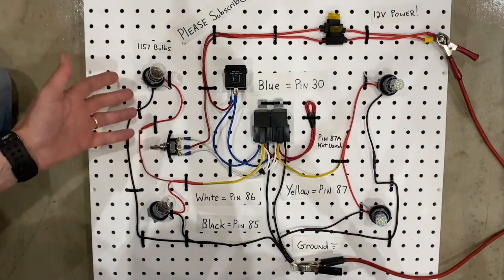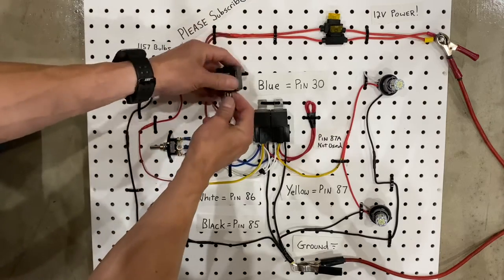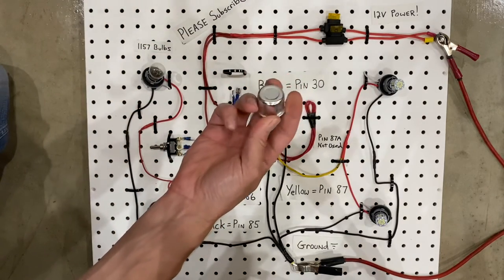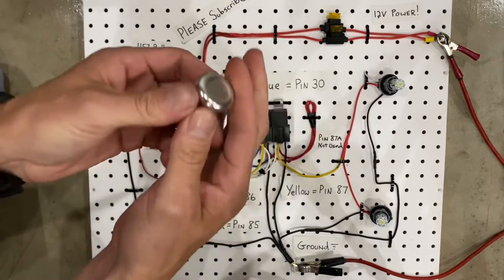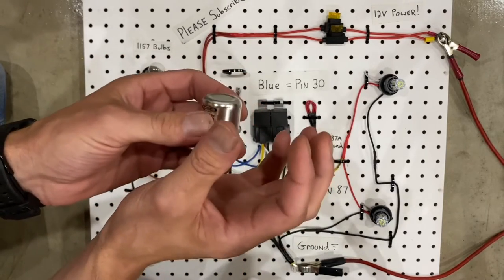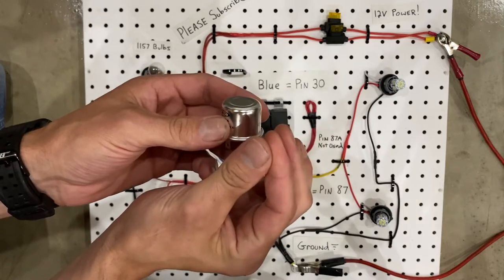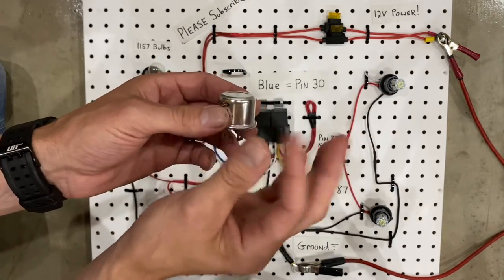And you can see these are much less bright, but here's the other fun thing. We can actually disconnect the LED flasher and use an old style flasher. Now these things work off of resistance. So basically there's a little metal tab inside, and when it gets warm, it expands and pops open and it breaks a connection. And then as soon as it cools down, it connects again. And that's what causes the flashing to happen. It basically makes and breaks a connection inside.